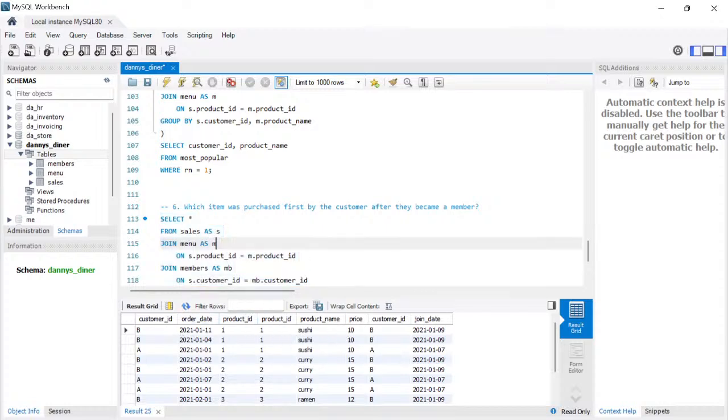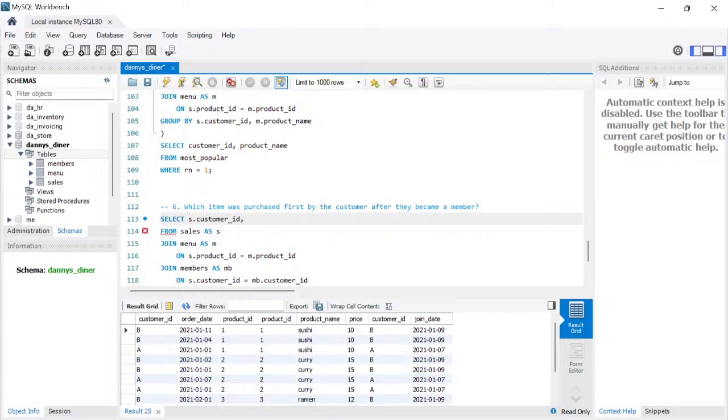Now I'm not looking for all the columns, so let me start selecting some of them. The first column I'm interested in is s.customer_id, because we need the customer IDs to know them.